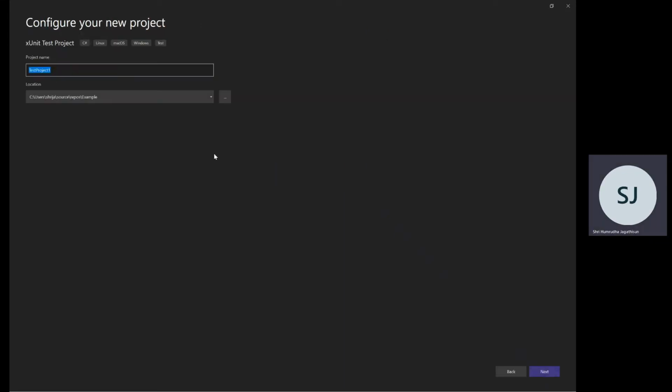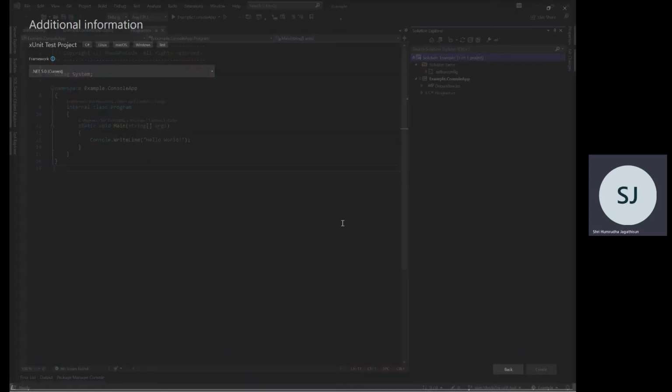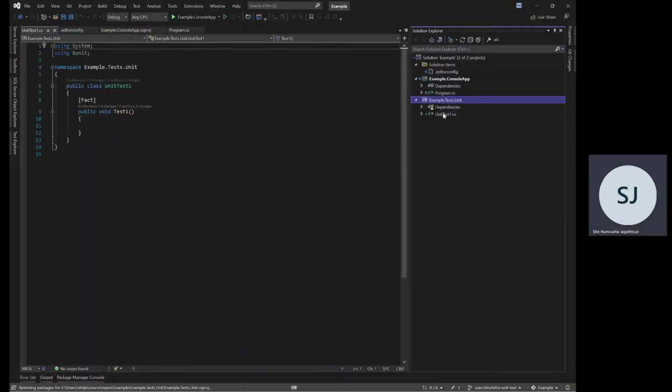The naming convention: we'll start with our solution name, and then this is going to be the test project. We can create multiple test projects in a given software. Right now, we are being introduced to unit test, so unit, this is good. Let's click on next. Similarly, let's go with 5 and then update it to 6. So here it did something. It created a project and then it created a C# file.